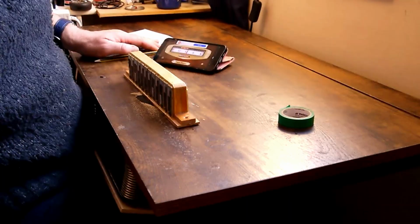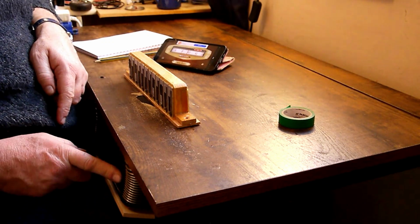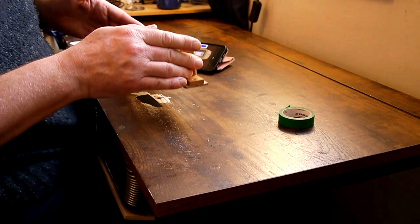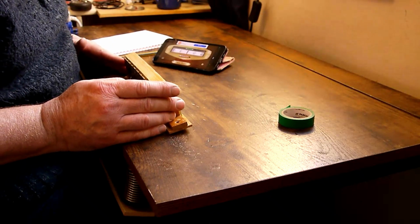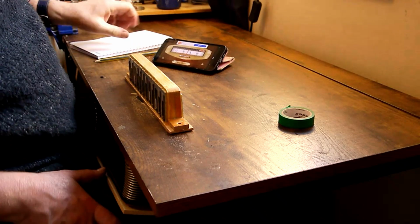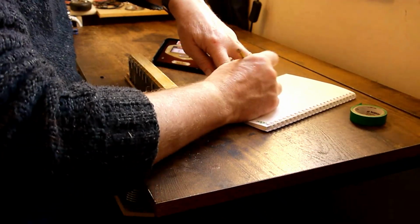Okay, so I've got my little bellows attached to the desk with a hole in it, like that. And so I can use my knee to push air through the little hole. Now I can play each reed on the push and the pull, have a look at the tuning, and make some tuning notes in my little notebook here.